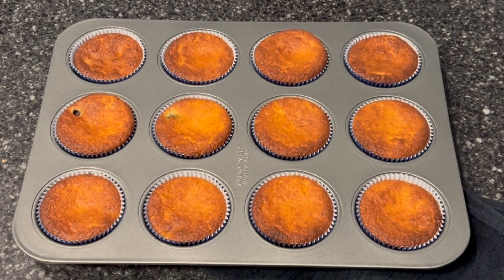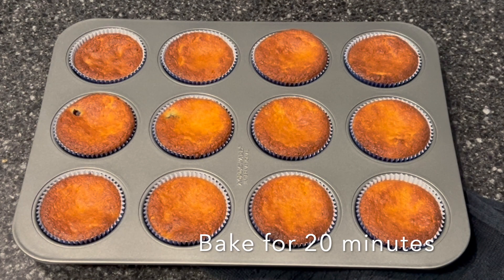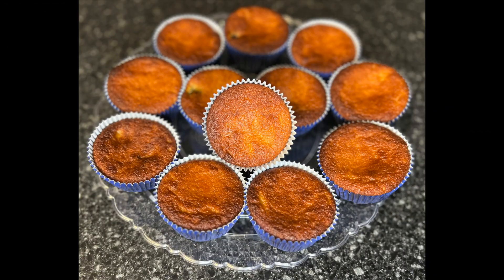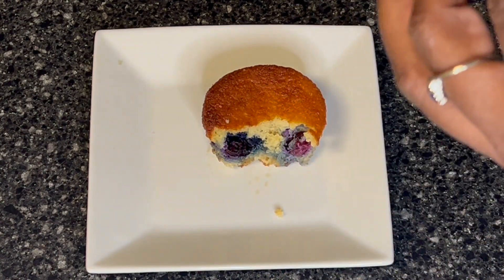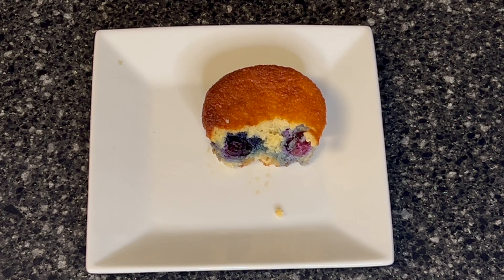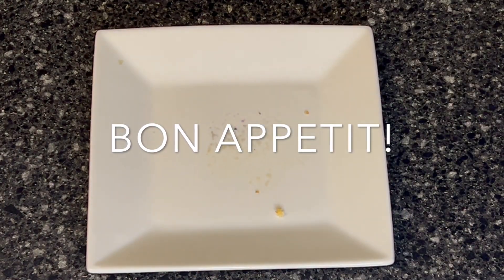The muffins are fresh and hot from the oven. At this color, it took about 23 minutes. So the next time, I would only do them at 20 minutes. But the best part is going to be when they cool off and I get to break them open and see what the crumb looks like. This muffin is nice and airy. I changed the composition of the baking powder by using one and a half teaspoons and then adding in a half a teaspoon of baking soda. It's not gummy — it's actually perfect. And it's very lemony. It has just enough blueberries, and just in doing the taste test, I've eaten the whole thing. Bon Appétit!